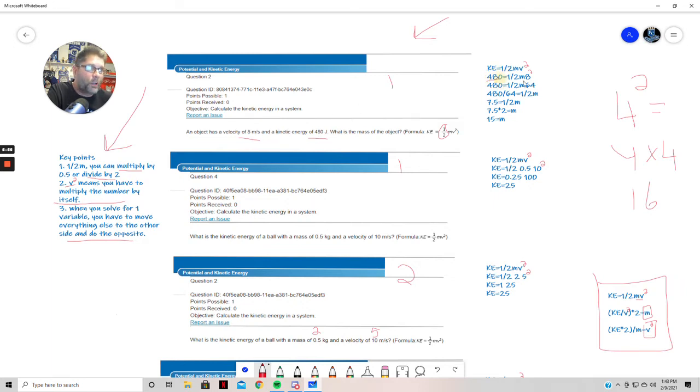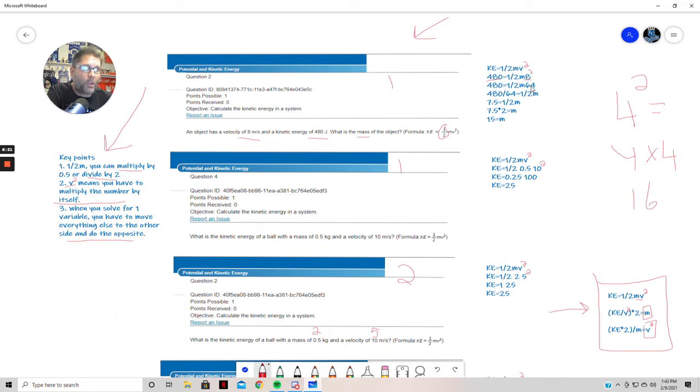And of course, now we're going to be solving for mass. So we're going to use this one right here. We're going to move everything else over. Okay, so we got the 480. If we go to the next line, we got the 480 equals 1/2 of the mass times, now it's 64 because we took the 8 and squared it to get 64.